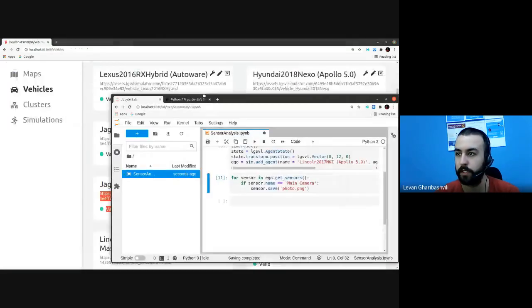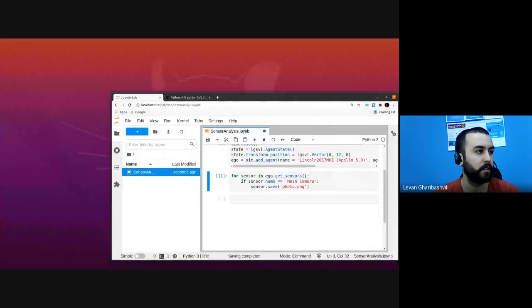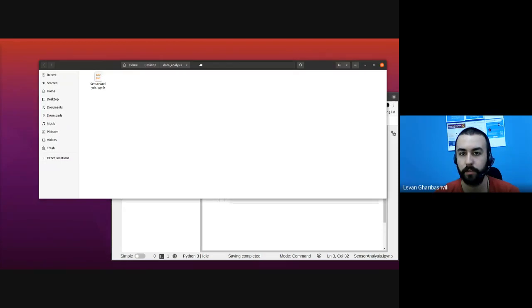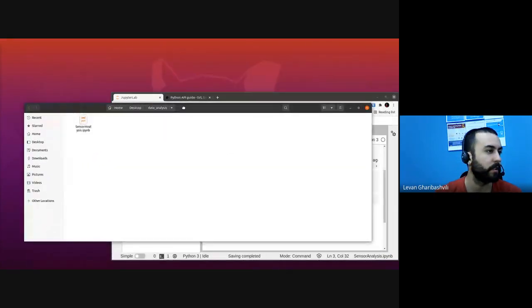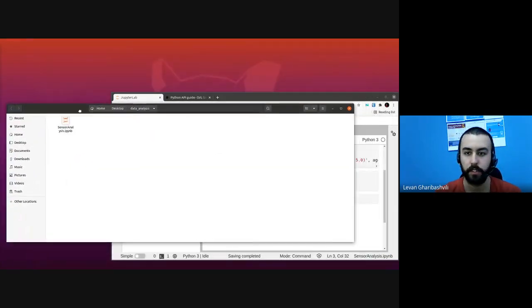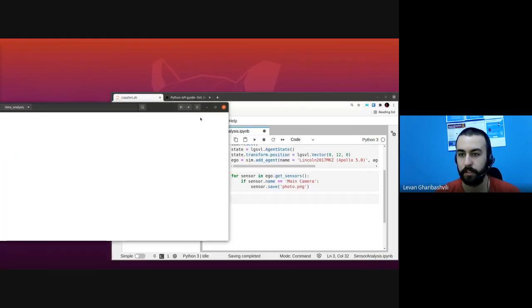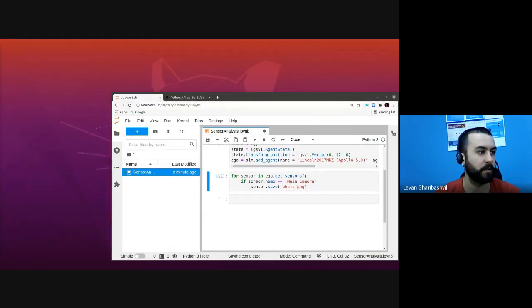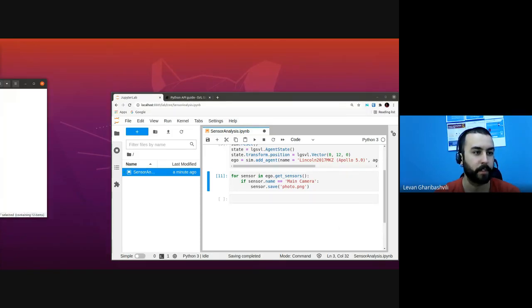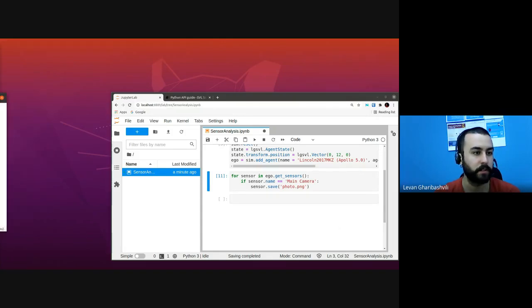Okay, let's see if it created any files. I'll just open this folder. I cannot really see the photo here. Maybe it's saved in the home folder. Yeah, it's a bit weird.